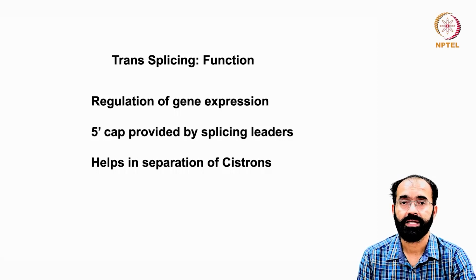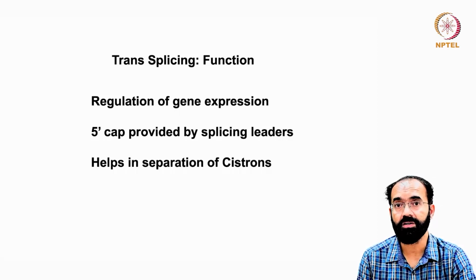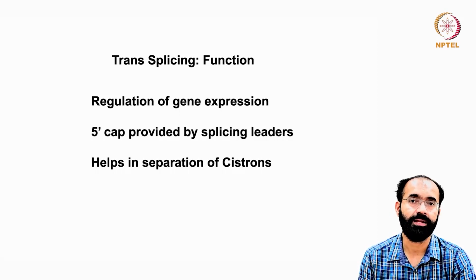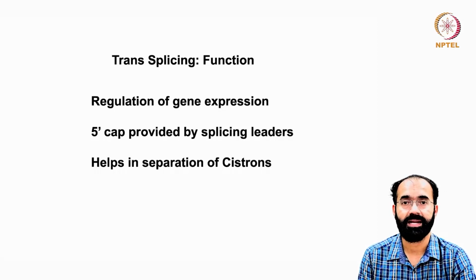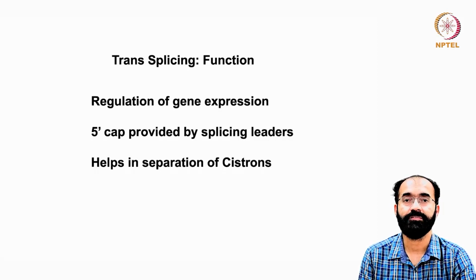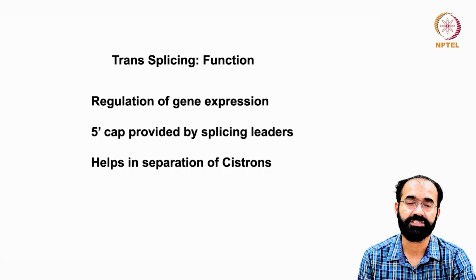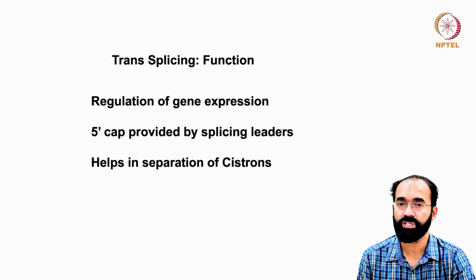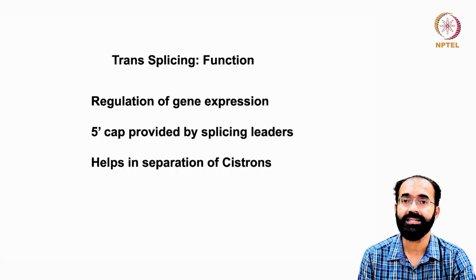In many cases, in advanced organisms or metazoans, they may not have this polycistronic feature. So if at all it existed, you should have a way of separating, because without separating, they will not be able to participate in translation. Because in eukaryotes, once the ribosomes start protein translation, it will continue until the stop codon is reached. The moment the stop codon is reached, the ribosomes disassemble from the RNA. There is no way of proceeding further. So the second coding region, or second cistron, if it is there, will usually fail to get translated.